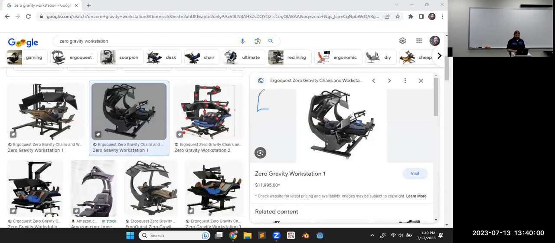So people are sitting in a chair like this, which means gravity is pulling straight down their back. And there's a point of pressure right there at the curve of the back. And eventually that's going to get old.